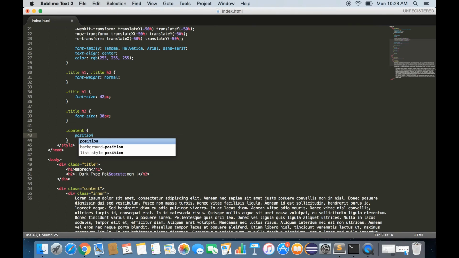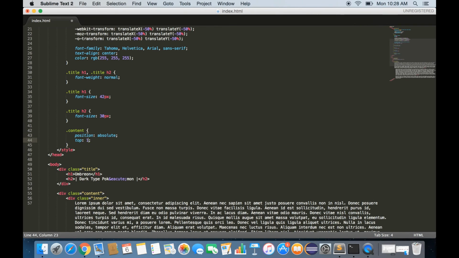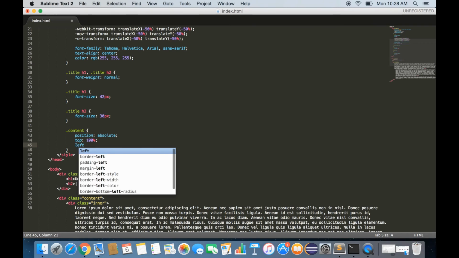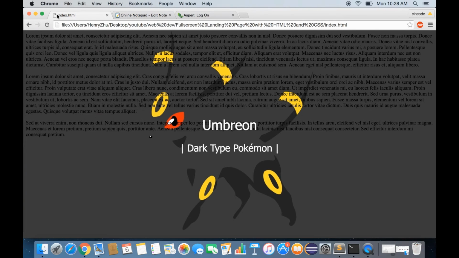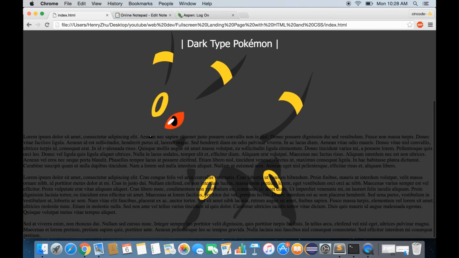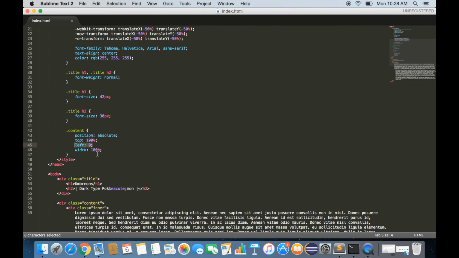So this is where the outer div comes into play, because what this content div is responsible for is the positioning of the text. So position absolute, top 100%, left 0, width 100%. This is going to cover the entire width of the web page and shift it 100% down.